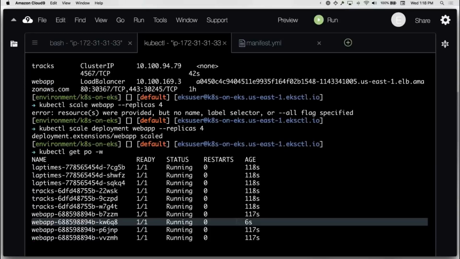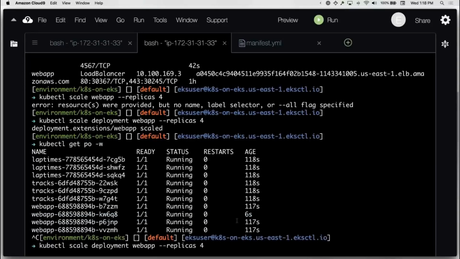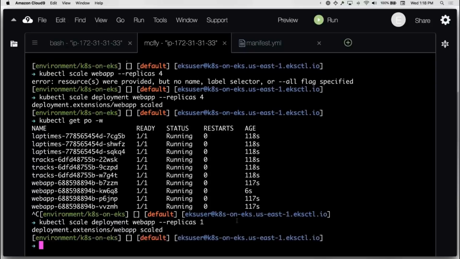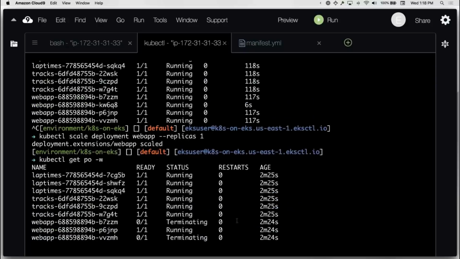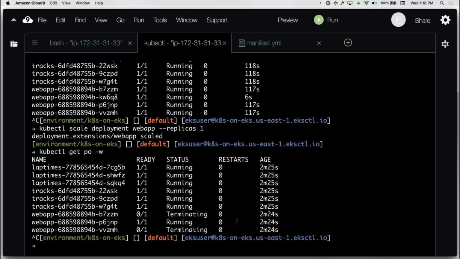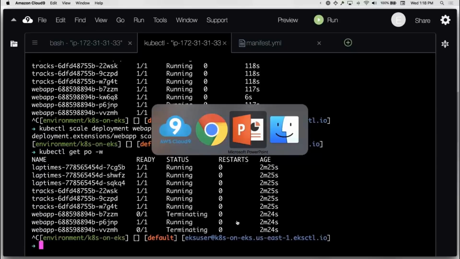We can also go back and scale these down, for example. If we don't need that many of them, we could scale this back to 1. And you'll see that those containers are now going through a terminating state, so we only have 1. So just by deploying this cluster, we're easily able to deploy our applications into it, set up an ingress mechanism into those containers, and expose them to the world, allowing traffic to get sent in. Going back to the presentation.